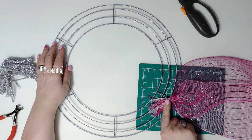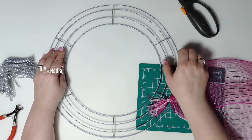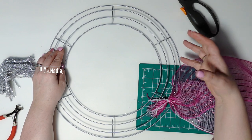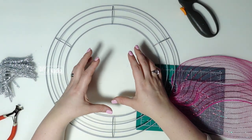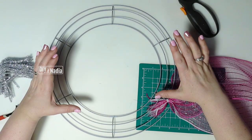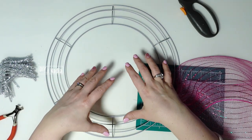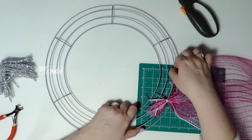As far as where we're going to be attaching our bubbles, you can either do row 2, 3, or 2 and 3 together. It should hold just fine doing both of them, but I prefer doing either 3 or 2. If you have a centerpiece that you're putting in your wreath and it's a little bit on the smaller side, go for row 2. That way the wreath is going to bring it in just a little bit. If you have a big centerpiece like we have today, you might want to do row 3. So that is what I'm going to be doing.